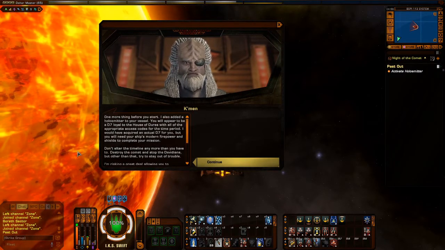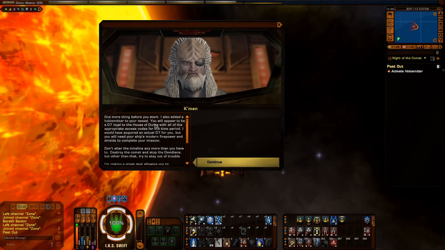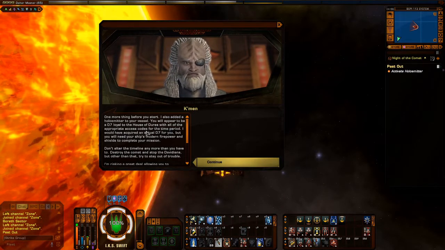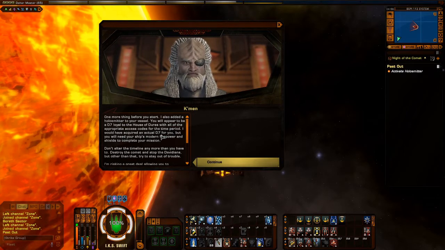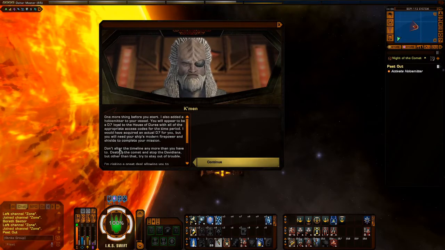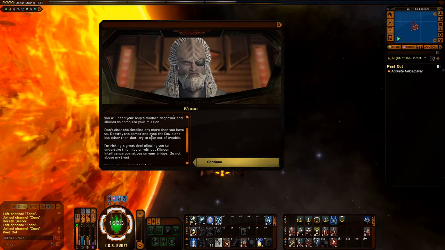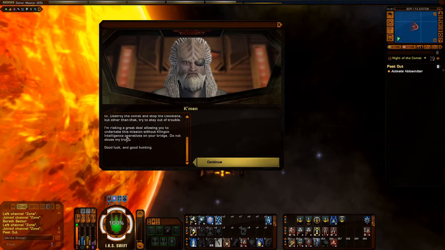Okay. One more thing. Before you start, I also added a holo emitter to your vessel. You will appear to be a D7 loyal to the House of Duras, with all the appropriate access codes for the time portal. I would have acquired an actual D7 for you, but you'll need your ship's modern firepower and shields to complete your mission. Don't alter the timeline any more than you have to. Destroy the comet to stop the Vidians, but other than that, try to stay out of trouble. I'm risking a great deal allowing you to undertake this mission.